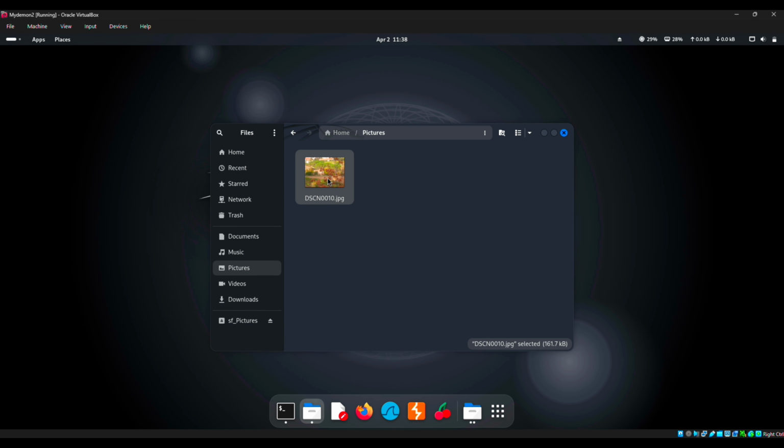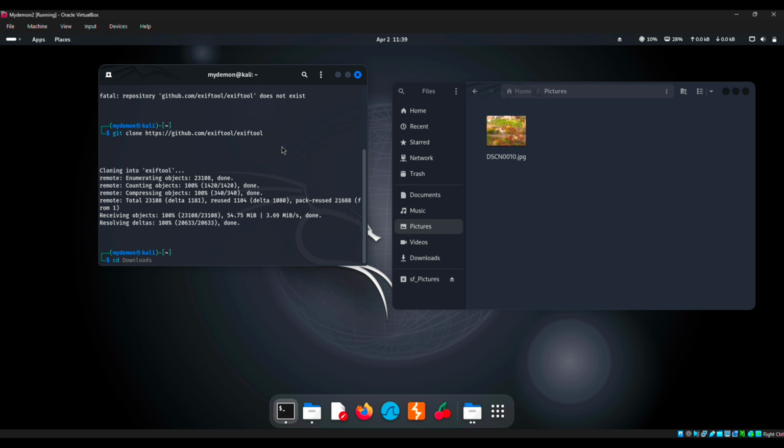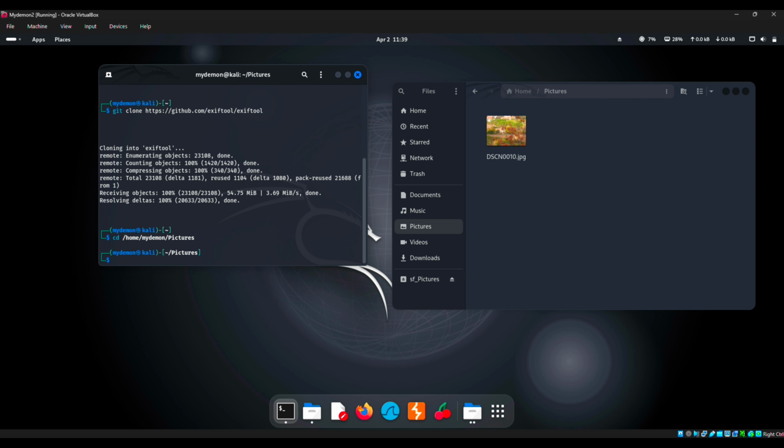First we will get into the directory where the image is. cd, I have already copied the location, and we are in the pictures directory right now. Now go for exiftool, space, and the image name, DSCN0010.jpg. This is the image name.